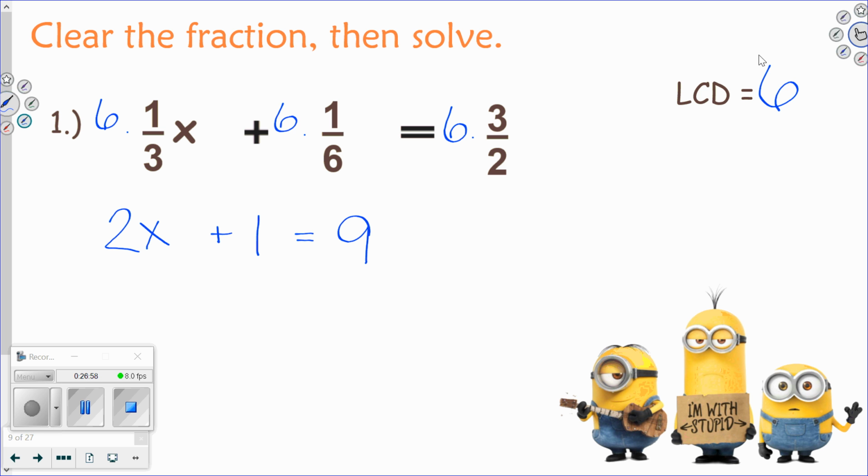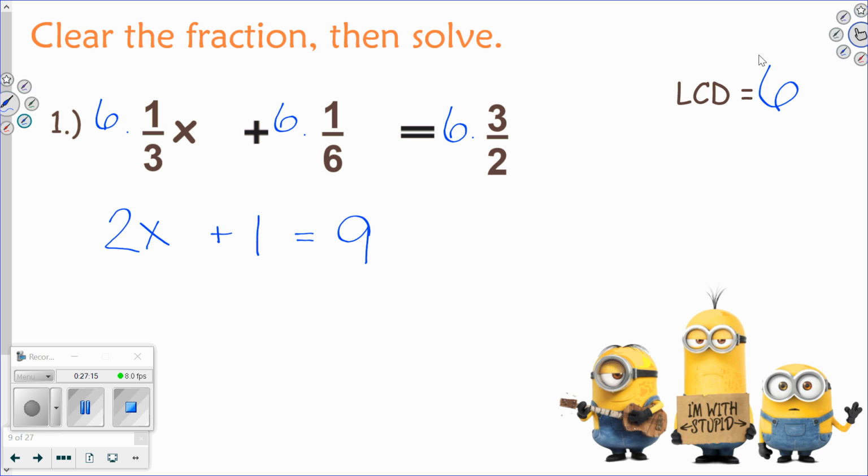Okay? When you deal with fractions, if you'll notice as the semester goes on, I do them in my head all the time. These are like the little tricks that I'm doing. Right? I did 6 divided by 3 multiplied by the top number. 6 divided by 6 multiplied by the top number. 6 divided by 2, you multiply by the top number. Like, it's way faster and easier to do them that way.